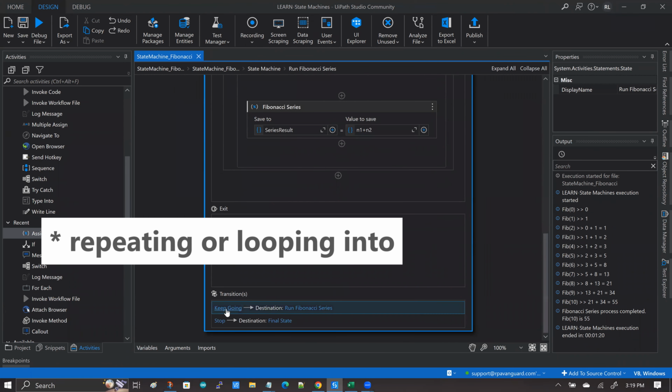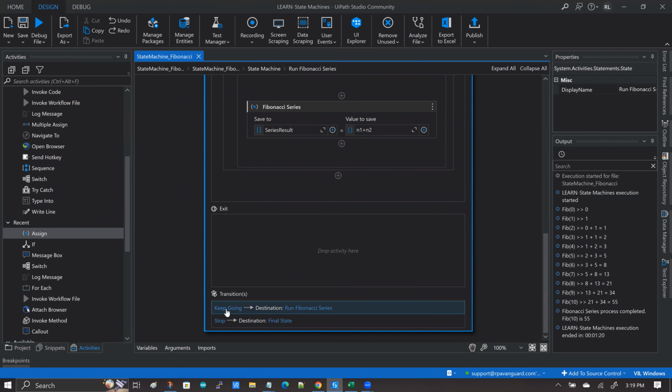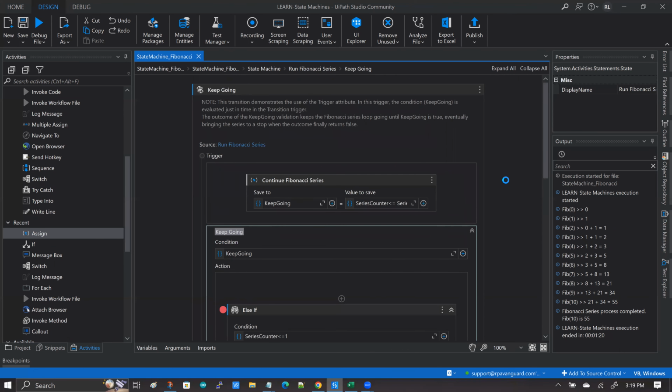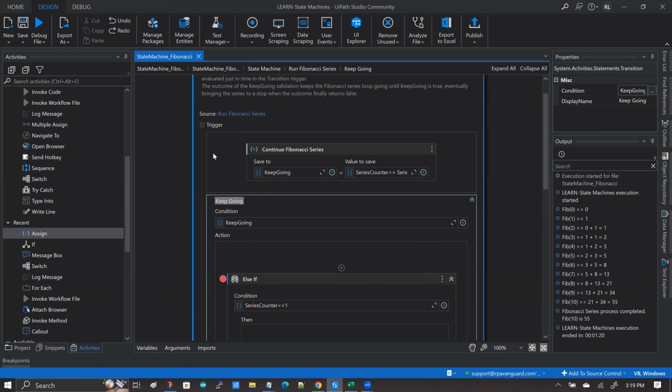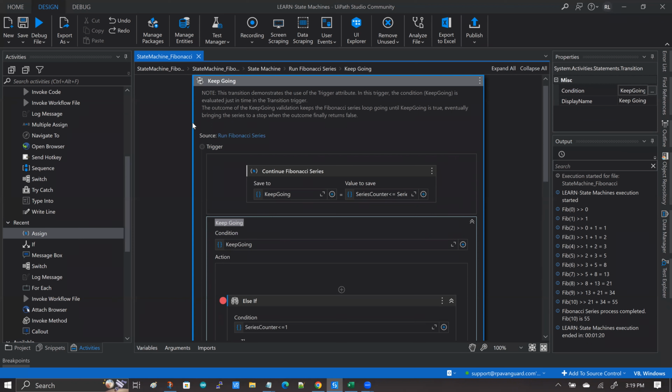So if I now go into keep going, this is where we are going to make use of the transition trigger. Basically, as soon as this transition is hit, this trigger activates, right? And I'm going to compute the condition keep going, which will validate if the series has hit the series limit.